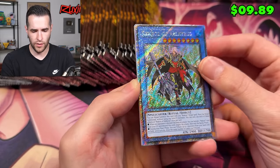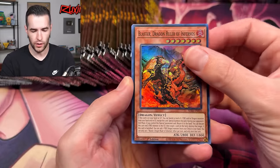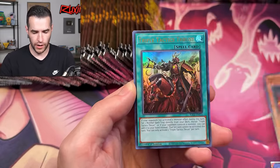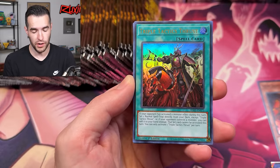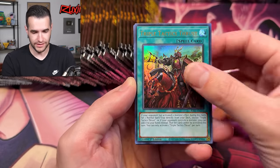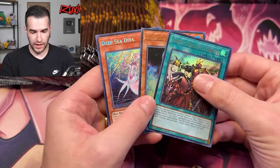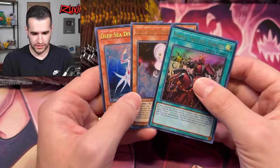So we have platinum at the front. We'll probably be able to tell pretty quickly because it has to be quarter century or platinum. There's a platinum at the front — that could be the subset. Super Rare! Triple Tactics Thrust is in here, which was in the tins and we never pulled it. Well, we already pulled it on the first pack of Bonanza. The subset is right at the front, because we didn't get anything but a platinum and it has to be platinum or quarter century — so that means it's the subset.